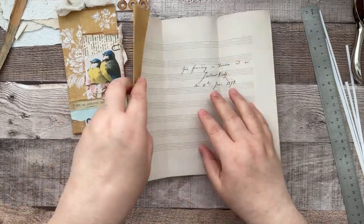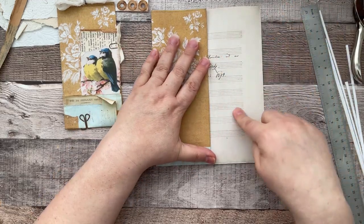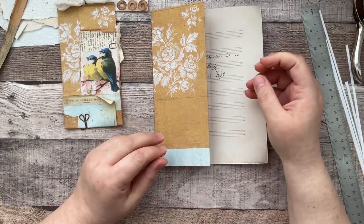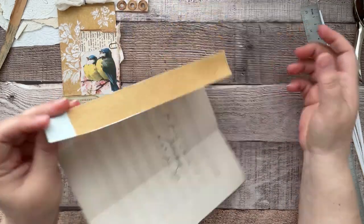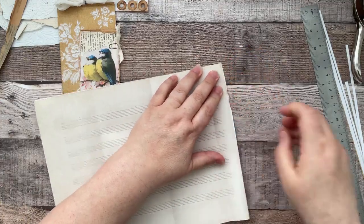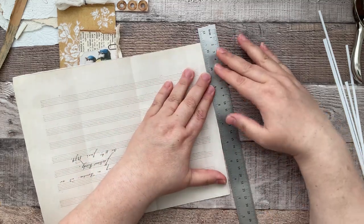So I'm showing here how I had applied glue there, and then I glued it down, and then I had that flap, and that's how I did that first one. But for this one, I'm not actually going to glue anything. I'm going to leave it completely open so that the whole thing could be journaled on. And then you can just open the whole thing up. So this is a totally different way that is even more simple.